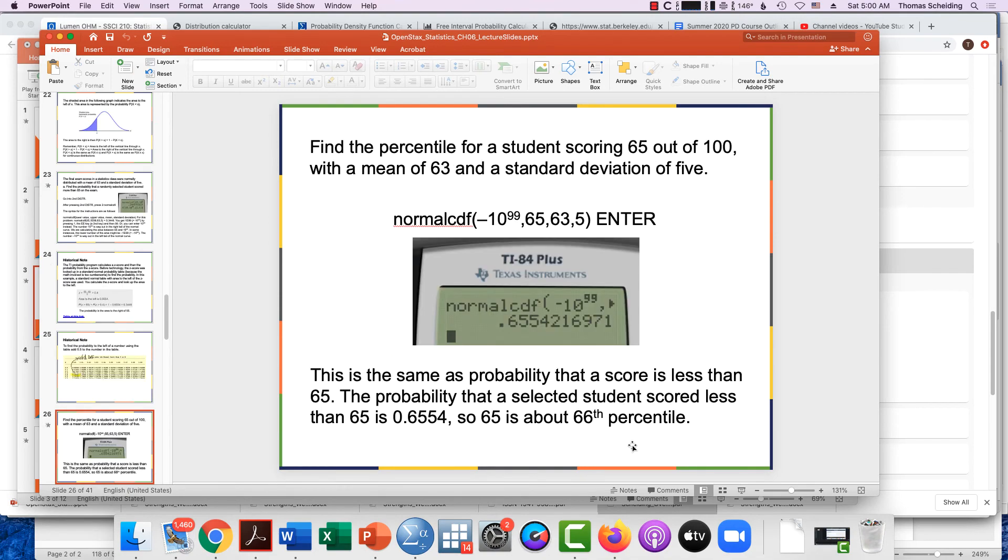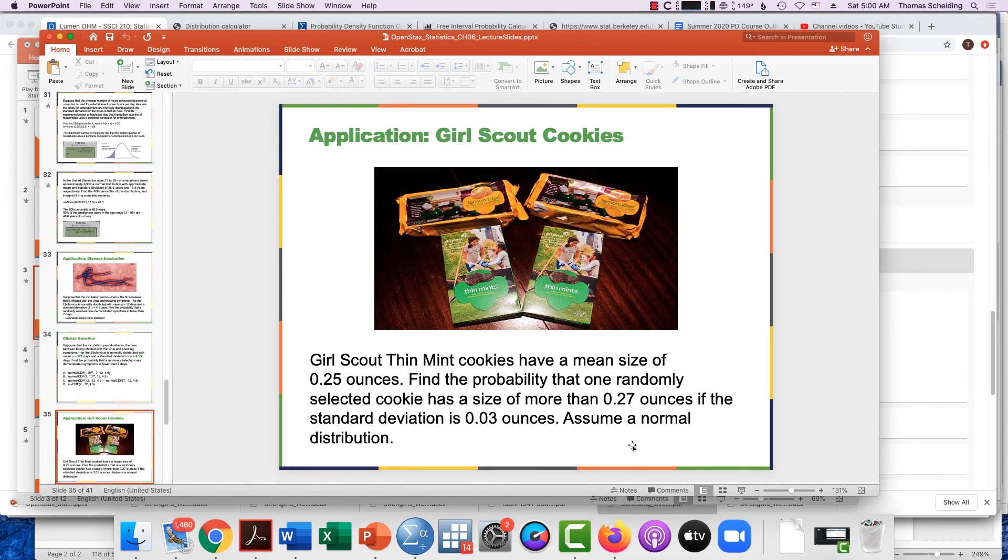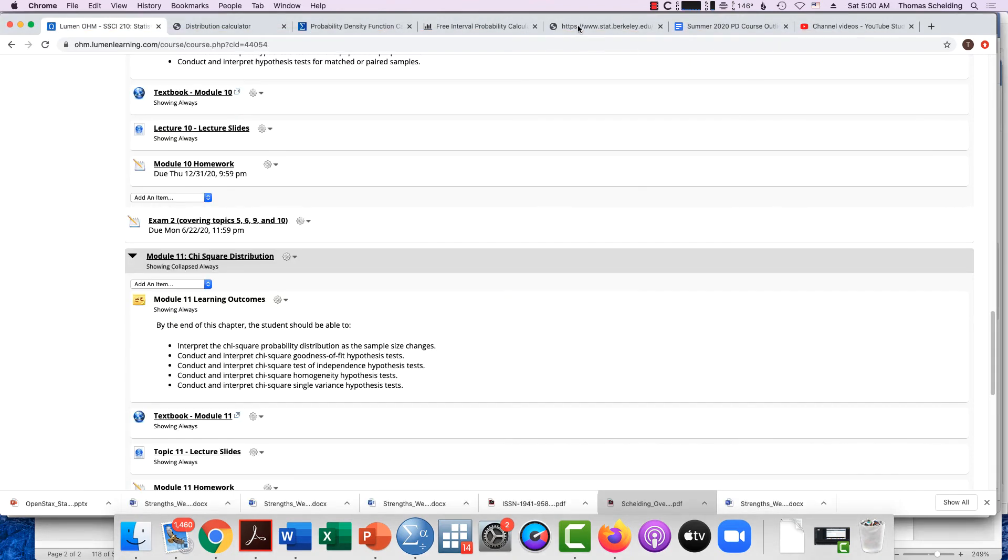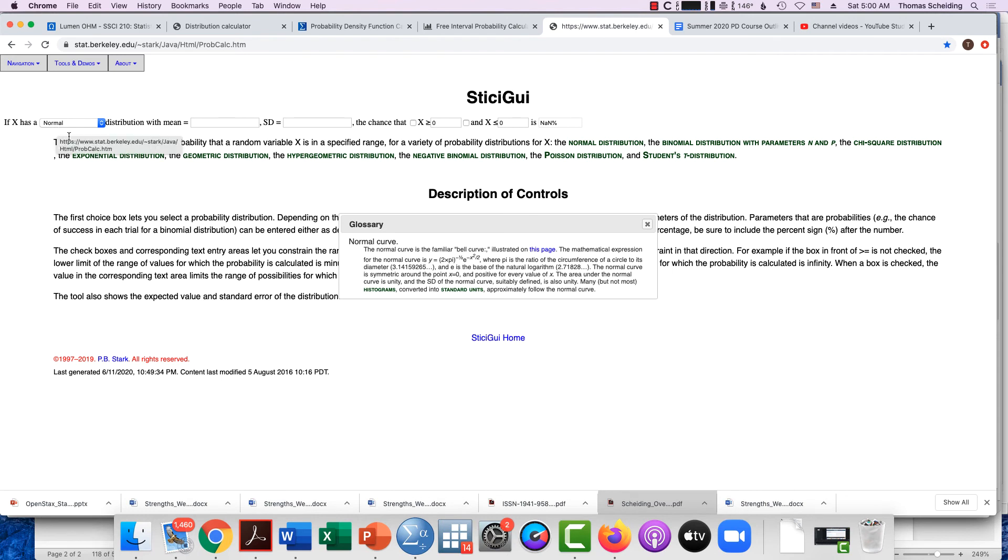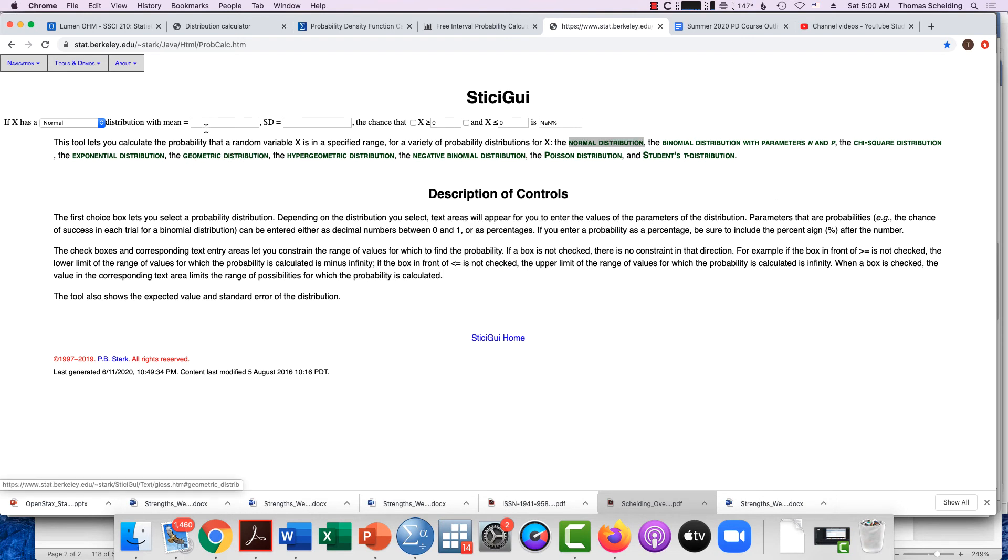You're not going to have to do anything again on the calculator, so really what you're going to be using here is you're going to be using, going back to the web, I think you can just do it with the stat.berkeley.edu calculator and be able to type in your mean score, your standard deviation score and you'll be able to calculate probabilities of certain things.